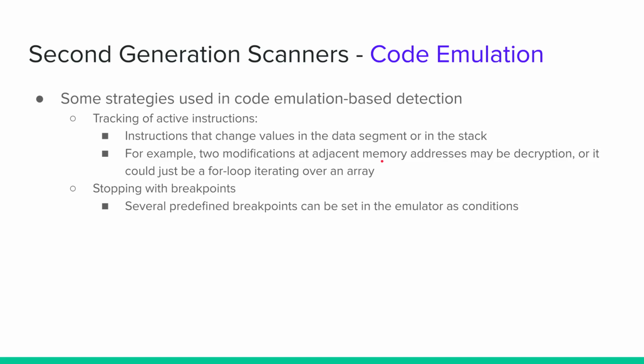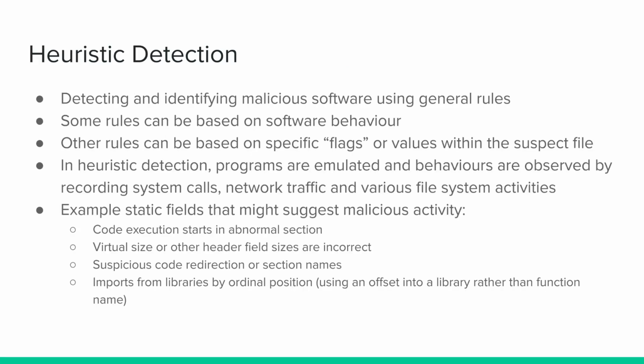Another way of terminating the emulator is to set breakpoints within the code, maybe at interesting sections. So we can do a quick pre-scan of the code and throw in breakpoints in certain error handling routines or at known functions like the exit functions and stuff like that, and just run until we hit a breakpoint. It's not an exact science, right, when to insert these breakpoints.